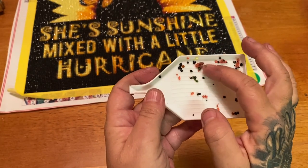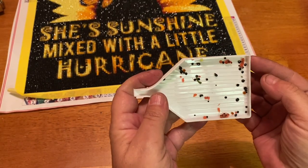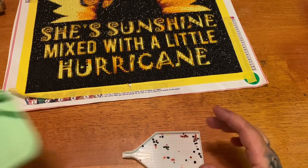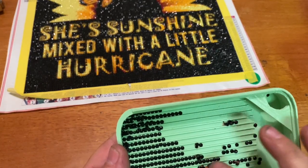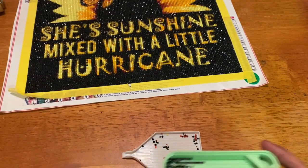Here's from the other side. As you can see, there's wax. That is just a stray drill I threw in there. Oops. And I'm dumping it all over the place. Yeah, and this is what I had in the tray. So I picked most of it out. There's some wax in there. But other than that, it was okay.